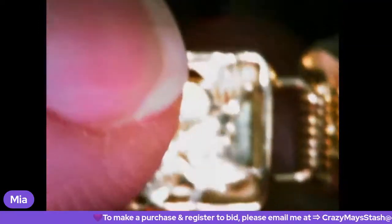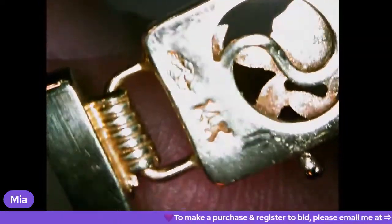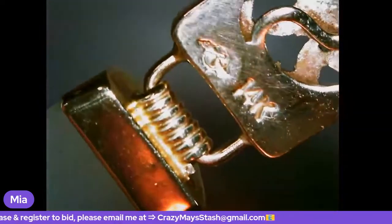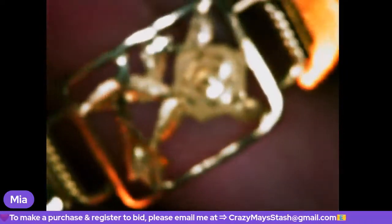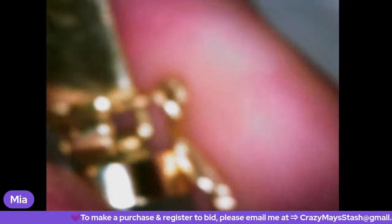If we open this up, oh, it's got that. Safety lock, Mia, safety lock. Take the safety lock off, open that up, and I'm going to flip it over. And this is where it says 14 karat. And then it looks like a bird in flight, flying across the moon? I don't know. So that's the maker's mark. But I just love the carved rose. A lot of these jadeite pieces usually have Asian writing on them, but this one does not. And it has a safety clasp there.